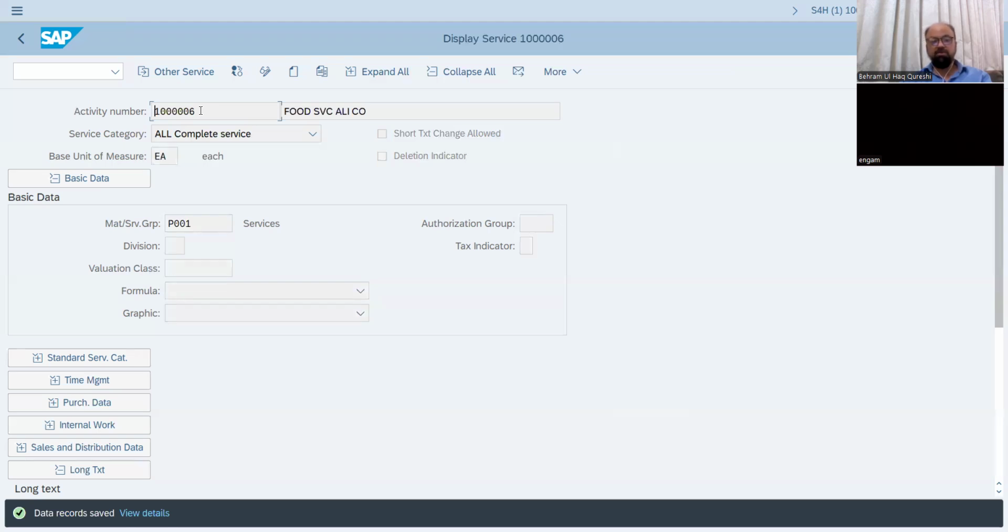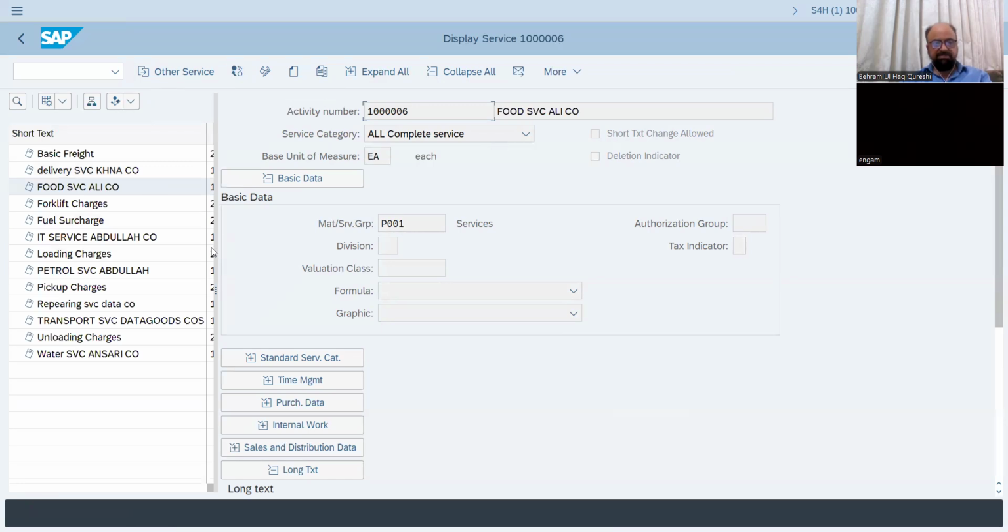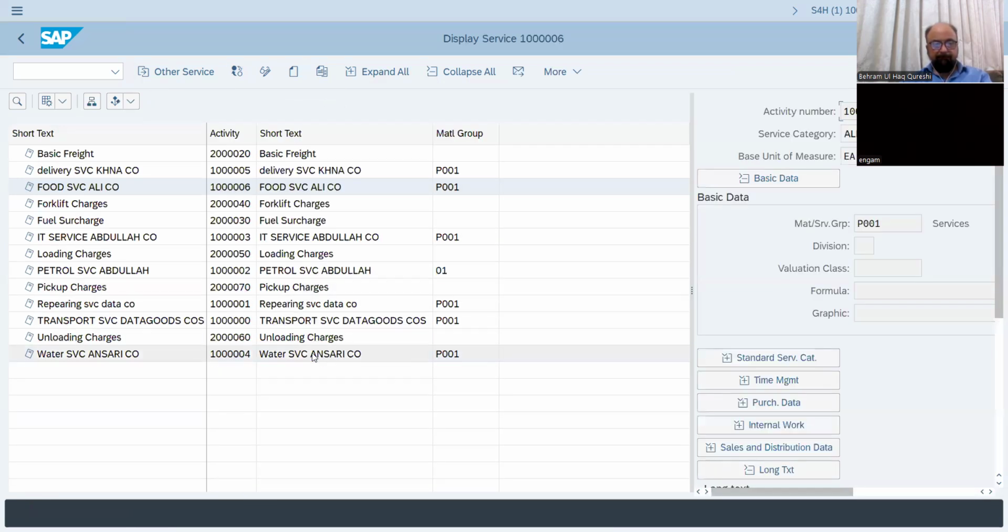number, or the, oh no, this is not our service. Why if I list? No, this is not our service. Wait. Okay. Yes. Let me see. Our service has been created. Our service definitely has been created. Now I will take the curtain on the right side, and where is Amar service? Hmm? Basic freight. I have saved it. Uh, wait for it.